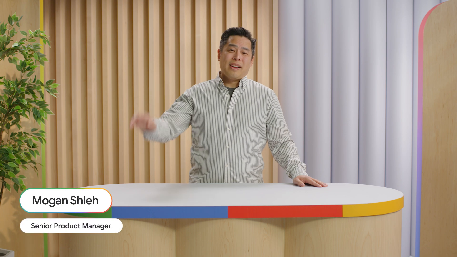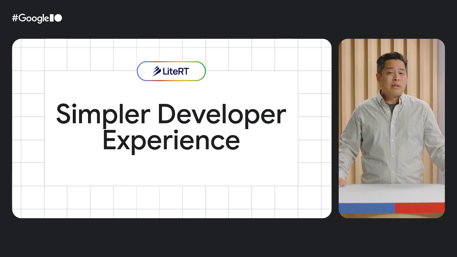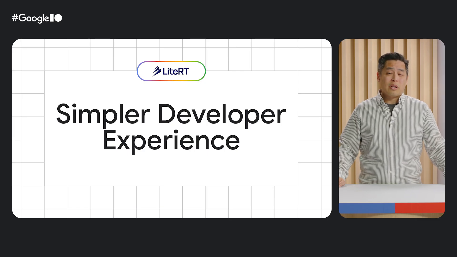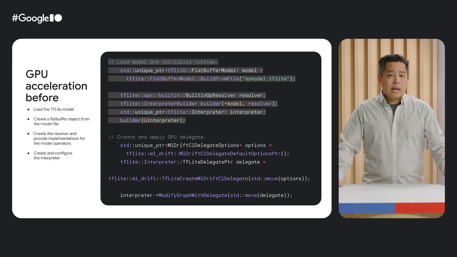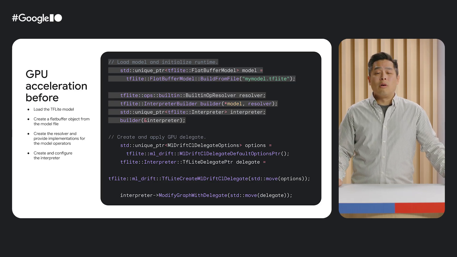Thanks, Mark. I'm happy to be here to talk about our infrastructure improvements. Over the last few years, we've heard your feedback that while TF Lite offered tremendous advantages, it can be difficult and sometimes confusing to use — requiring documentation, blogs, and tips and tricks to leverage its advantages. With LiteRT, we're taking steps to improve the developer experience. GPUs have always been at the center of Google AI Edge acceleration, and our entire runtime stack is designed to be GPU-first compared to many other edge runtimes. GPUs are the most accessible and prevalent method of acceleration, realizing significant performance increases over just CPUs.